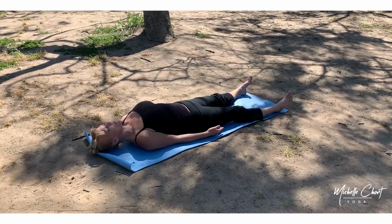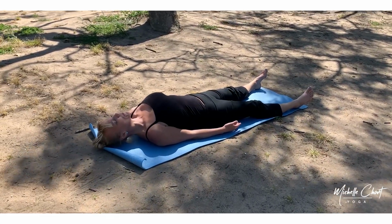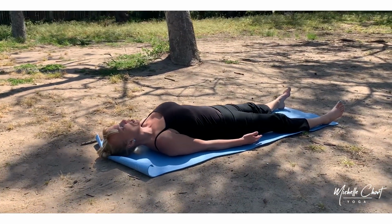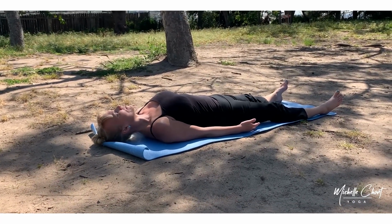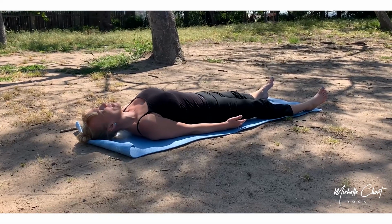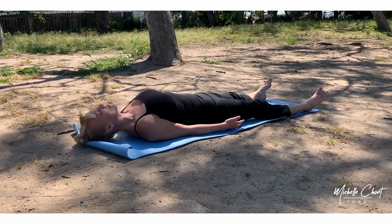So we'll seal the lips and breathe solely through the nose, back to the base of the throat. Create an audible, calming breath. We call it Ujjayi breathing. So it emulates the sound of the ocean.